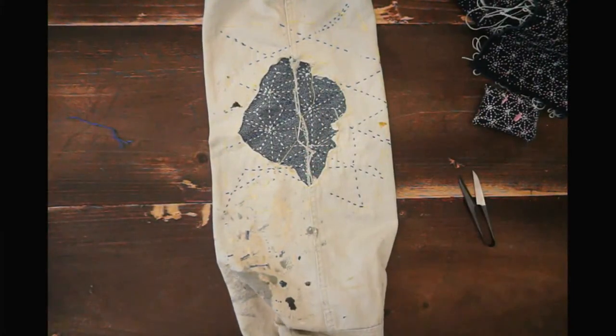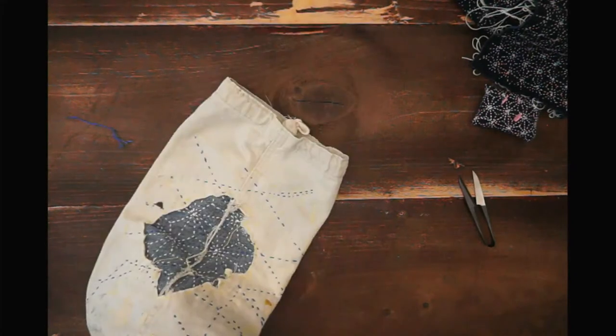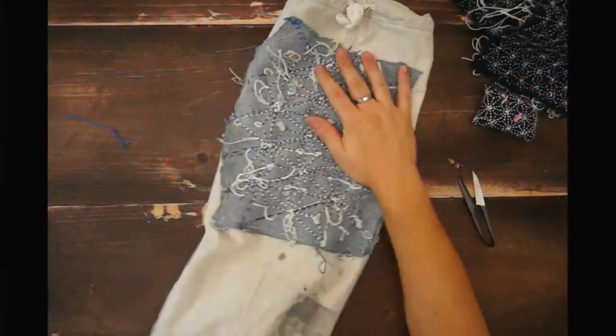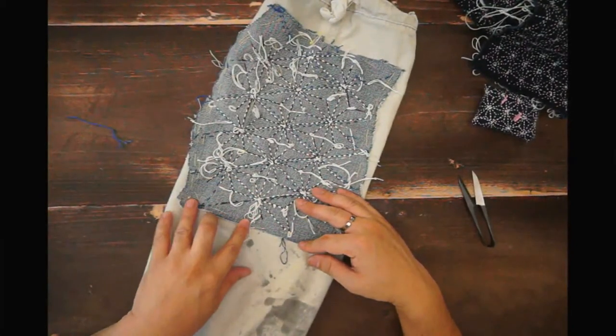Let's go. Let's see. It's kind of not a good idea to patch this too-thick fabric. I am doing it, so I'm the one who is doing it, but let's see. Where did I start?